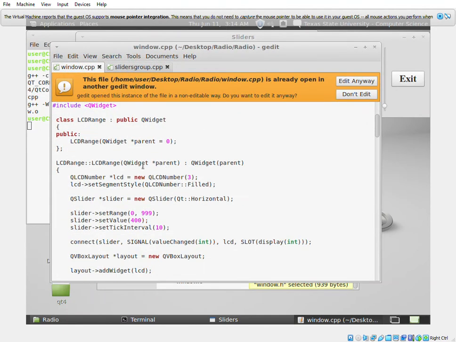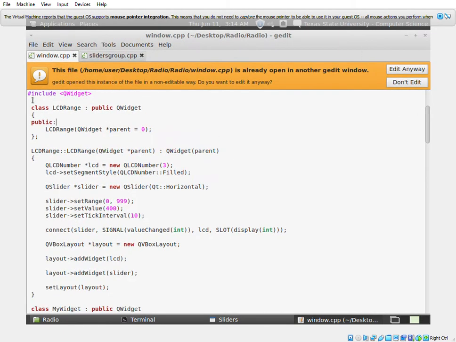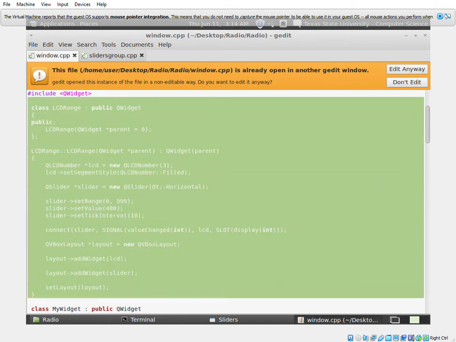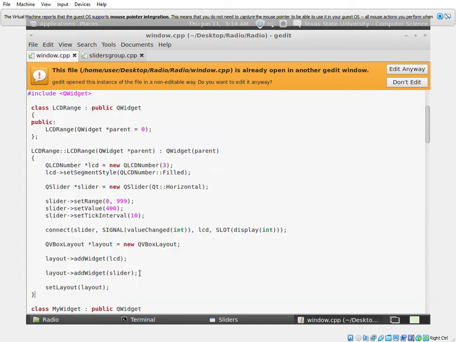And then here is a class defined by myself. So basically, you design a slider with this range, and the default value is 400, and it is horizontal.